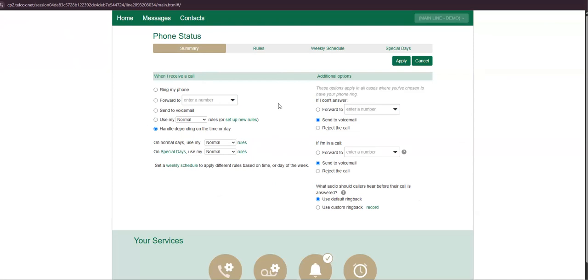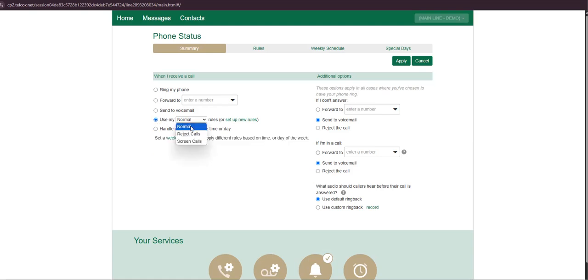If you answer calls 24/7, or you have a basic setup where incoming calls just ring to a receptionist, if they don't pick up it goes to voicemail and nothing else changes throughout the day, then you'll most likely just see use my followed by whatever rules, or forward to. For this specific example, because it's the most common, we're going to go over handle depending on time or day.